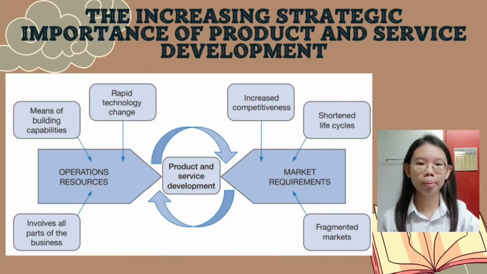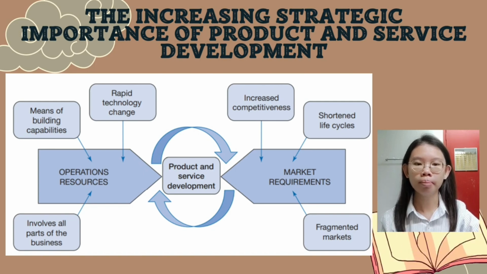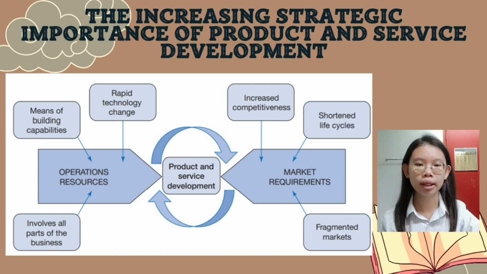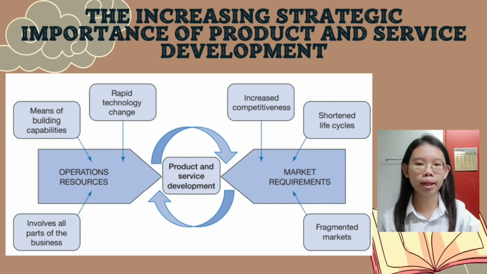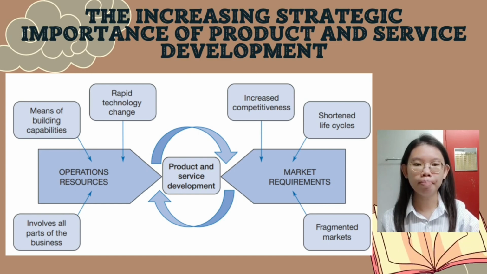This diagram shows some of the most significant reasons why product and service development is seen as increasingly strategically important. From a market requirement, international competition has become increasingly intense. In many marketplaces, competitors are located closely together in terms of product and service performance. Even little difference in product and service characteristics can have a big impact on competition. Customers have become more intelligent in their power of choice, as well as more demanding in terms of obtaining product and service that meet their specific needs.